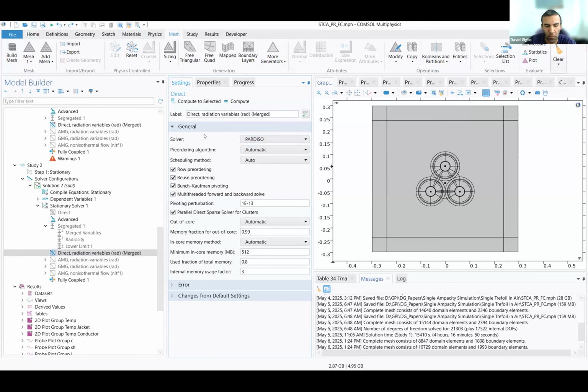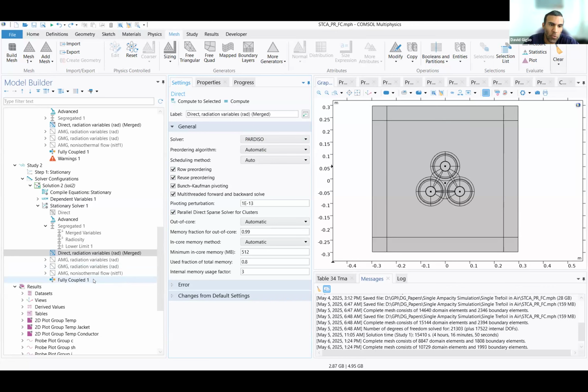It has good robustness, but MUMPS is considered the most robust, though it takes a little longer. So if you want good speed and good robustness, PARDISO. But if you want more robustness and don't mind waiting a little longer for results, you could switch to MUMPS. But like I said, we don't have to worry about this, just leave it default.